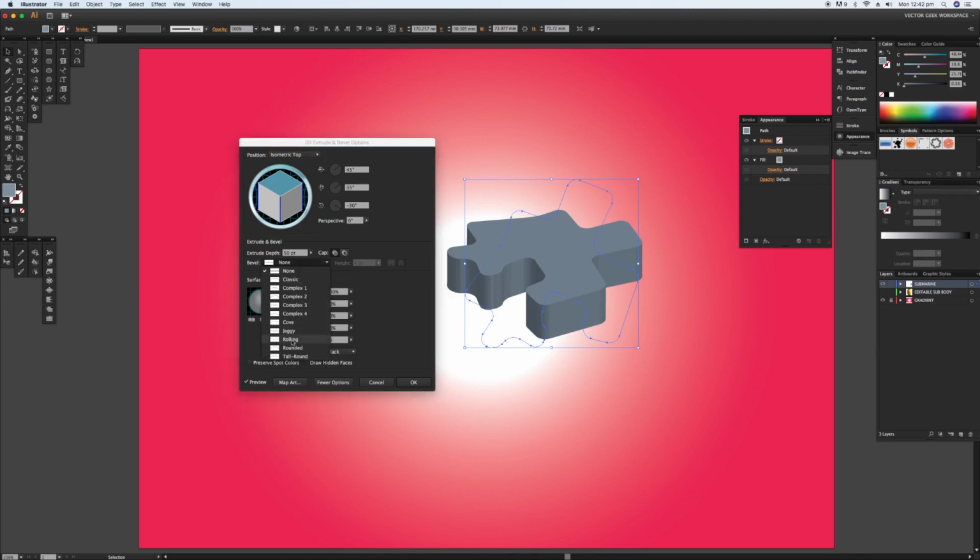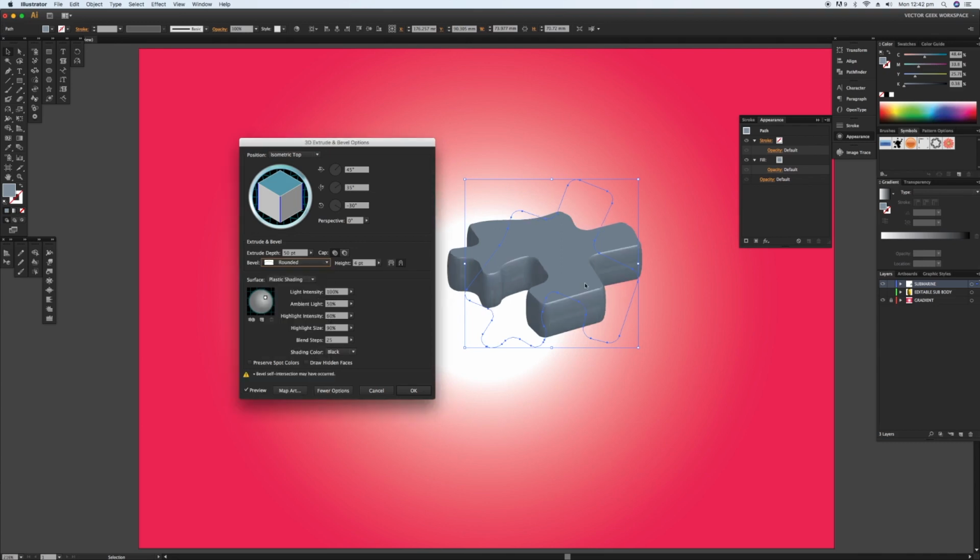Now we need to select a rounded cap to make those edges a little smoother. Any greater than 4 here, I think the geometry is going to be affected quite badly, so let's leave it at 4. Let's drop the ambient light value down to 30 so we have some contrast. And of course, let's introduce another light and put that up here so we can have some light on those edges there. And there we go, we have our rock all extruded and in 3D.